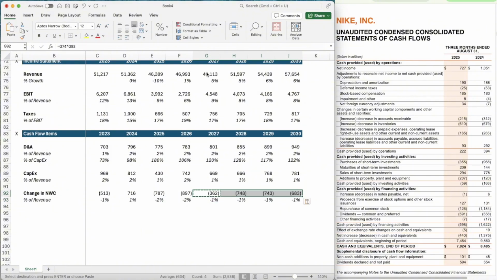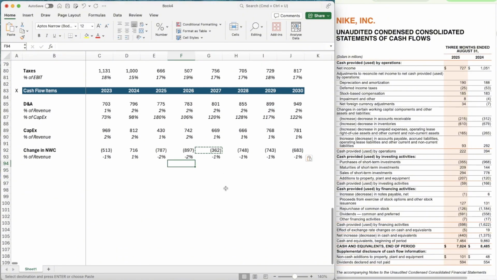Okay, the fact that changing net working capital is negative bodes well for future free cash flow because it shows that they have favorable payment terms with their suppliers, and that the suppliers could give them say 90 days to pay and they could actually sell the inventory within that time. So yeah, looking good. We're going to move on to the DCF now, the actual DCF.